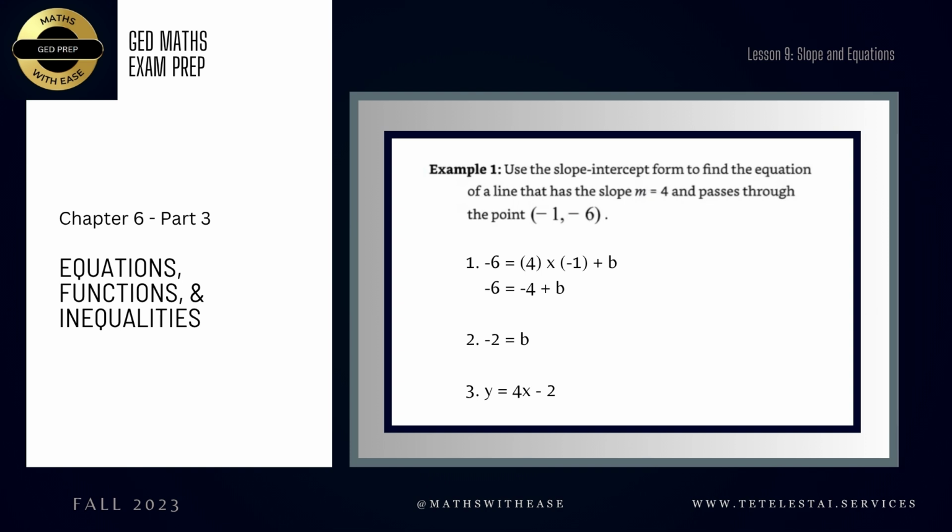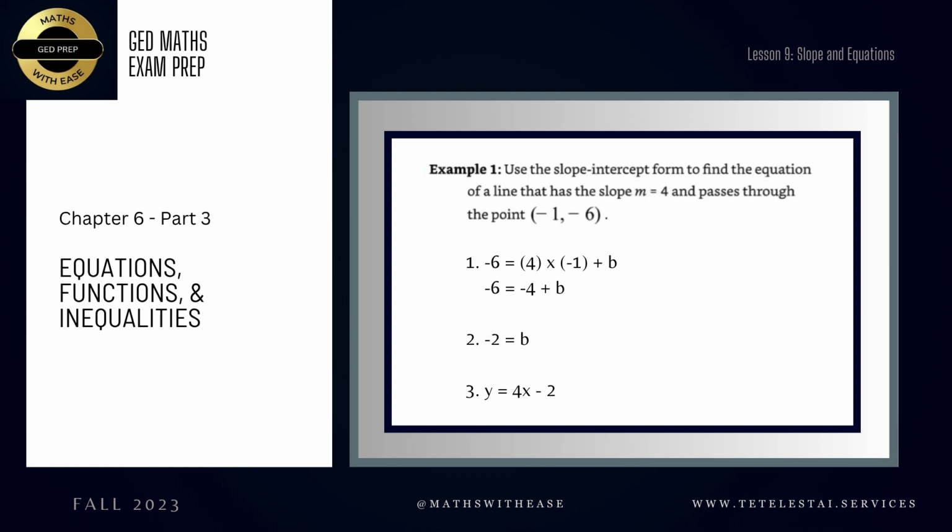We know that y equals -6, and so that's why we have -6 on the left-hand side here. And we know that the rest of our formula has to reflect m, which we're told is +4, and that's being multiplied by x, which is -1. So when we multiply 4 by -1, we'll have -4. And so now we have our slope. Well, we don't know what our y-intercept is, but we can find it out.